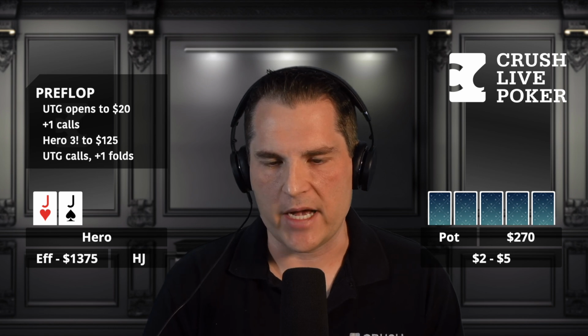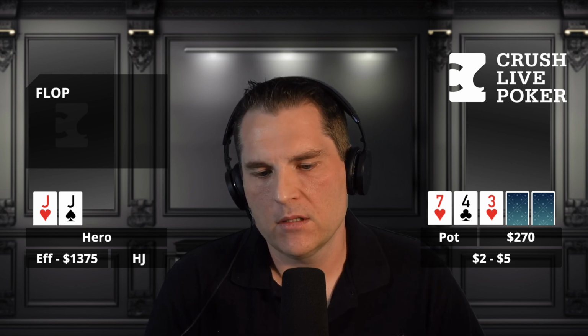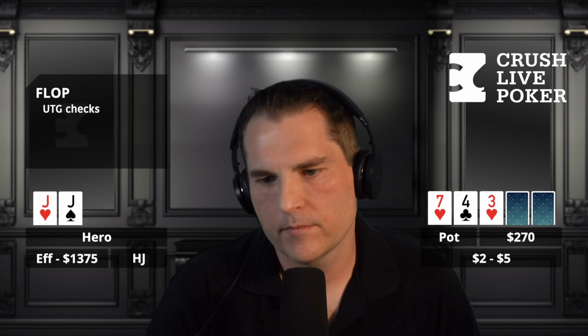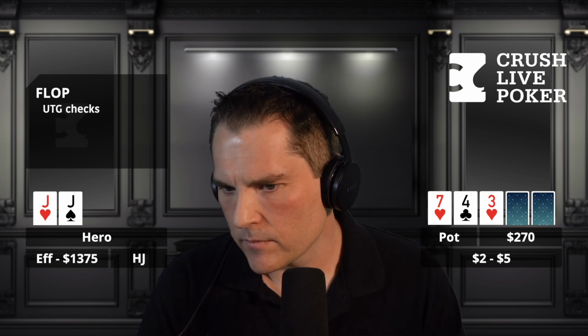You're in position with jacks in a 3-bet pot. Yes. And the flop is 7 of hearts, 4 of clubs, 3 of hearts. Here with an overpair. And he checks to me. All right, so UTG checks. So I have it at $300. So I size down at this point in time and bet $85.